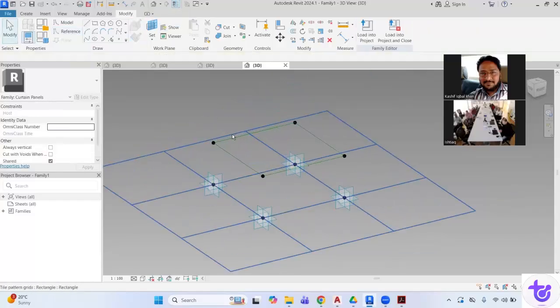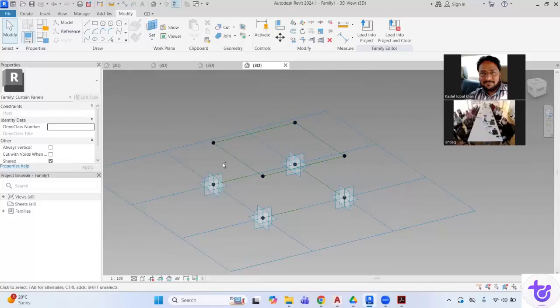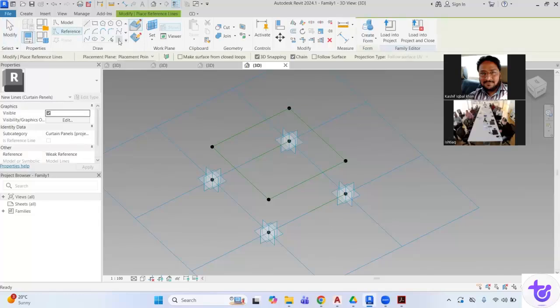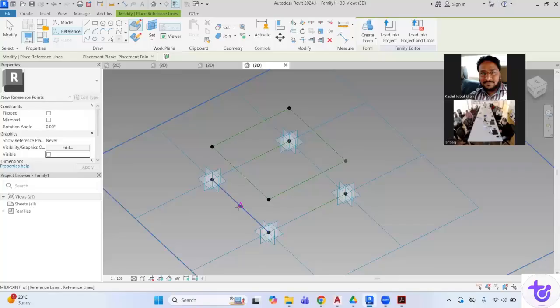This is step number 2. And then we want a member like this here as well, and the bottom member, which is joining these two. For those, we need to have a reference point in the middle here, here, and that's it.